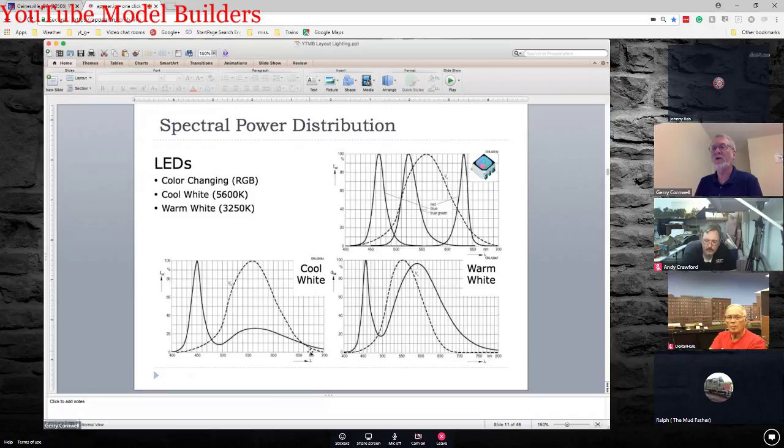That's where your eye is most sensitive. So as you can see, this cool white lamp has a real disadvantage here because almost all the energy is outside of the range where your eye is effective. Okay, you get that? This is where your eye sees the warm part of the spectrum, right in here. That's where you really see well. And look at this big spike here. It's outside of that range. So there's a bulge here. It doesn't mean it doesn't work. It doesn't mean it won't appear to you.